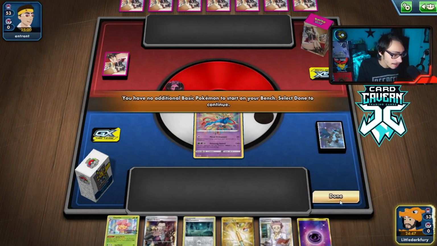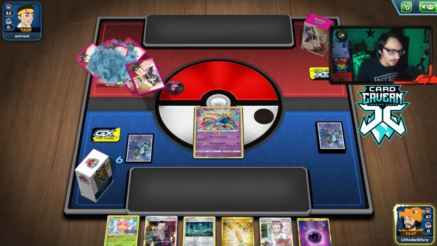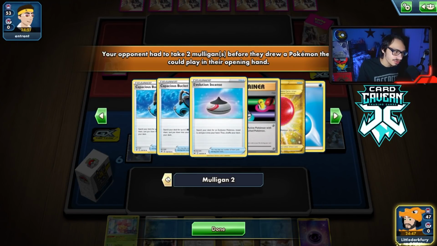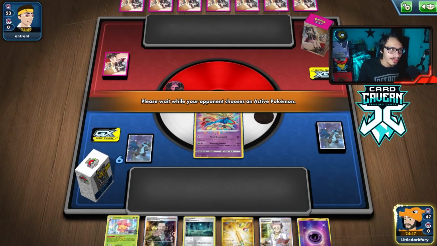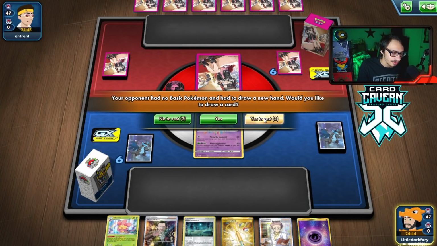All right, Zacian start. Not a bad hand. We got Old Cemetery. Got Psych Energy. The only thing we're missing is maybe a Cherubi to go with this Cherrim. Ooh, we're playing against, it looks like an Inteleon deck, but it is a VMAX deck, which is fine, as long as we're playing against a VMAX deck. So Max Bullet is kind of scary. This is why we need to get a Cherubi down.